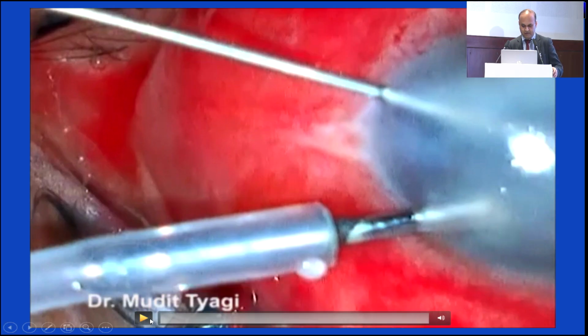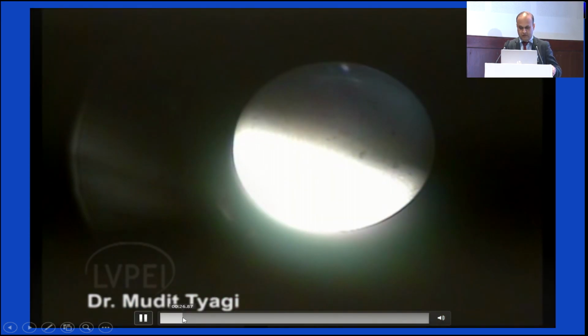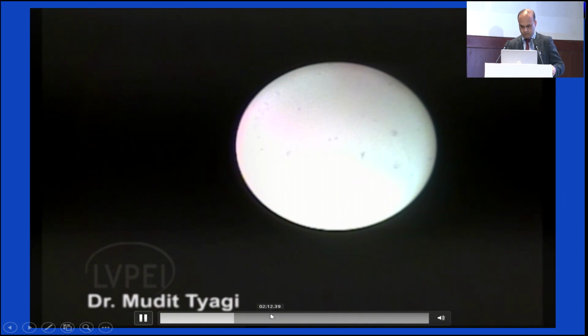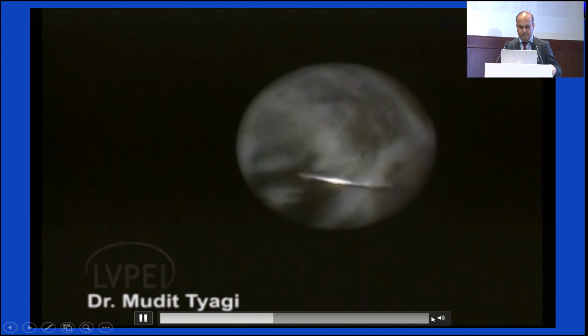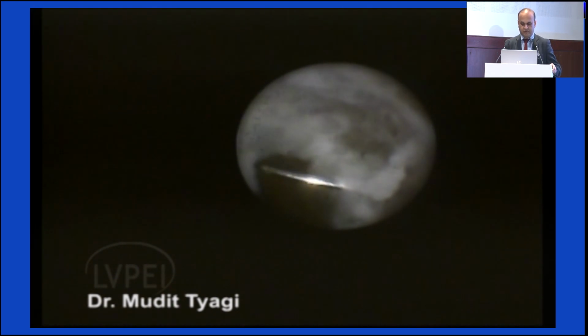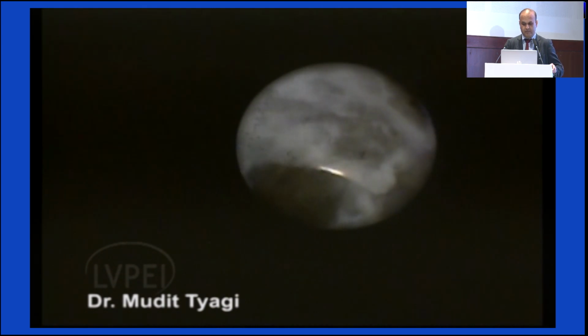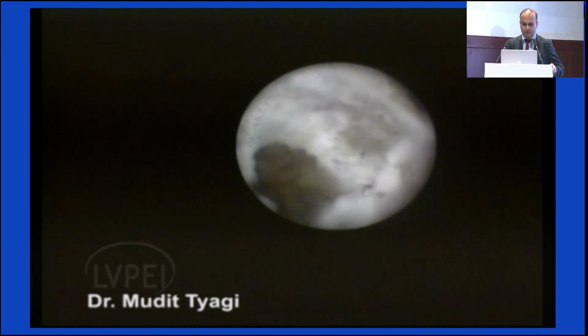This was another case where there were dense exudates, and what we can see subsequently in this video is that we are able to again go inside and take care of these peripheral membranes. It gives us an opportunity to take care of all of these exudates without causing much damage to the eye. It allows a better visualization, which we could earlier not have had because of the corneal opacities, and allows for a much better intervention and much better outcomes in a lot of these cases.